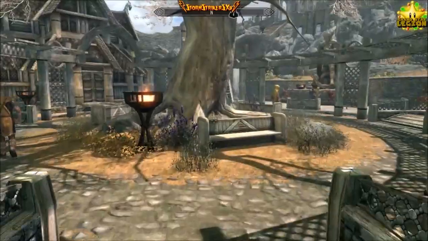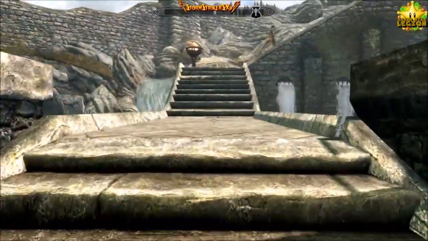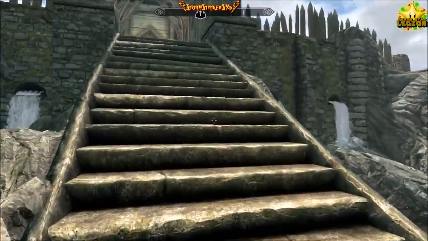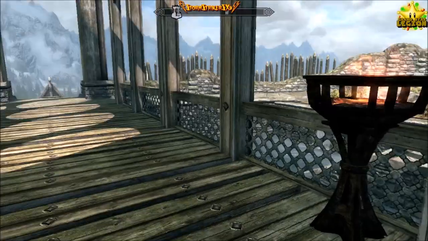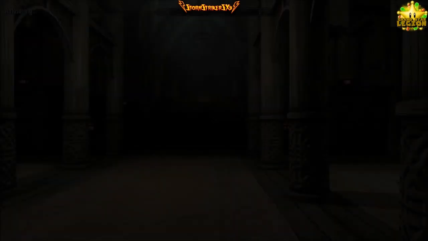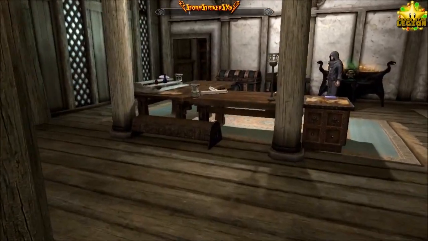Alright. I know, we haven't had any action yet, but we'll come to that part. At the same time, I'm also marking things on the map, so we don't have to walk all the way back, basically. Alright. We could just fast travel. Alright.